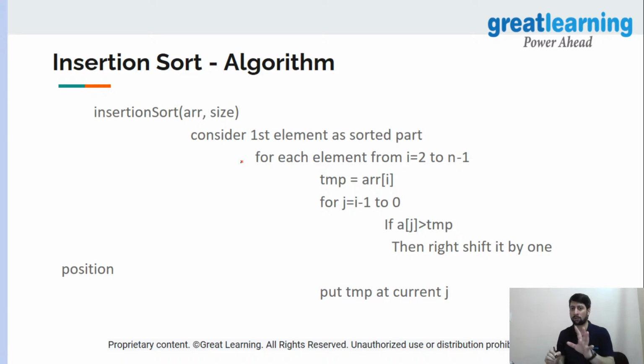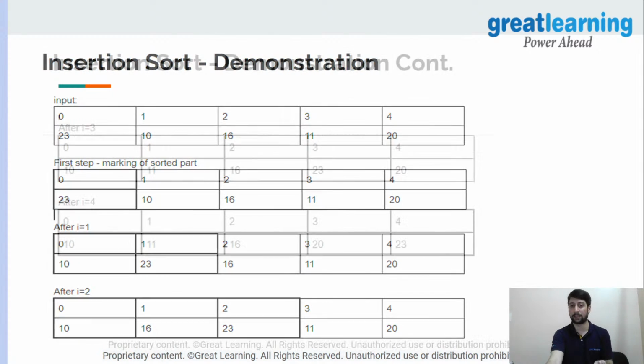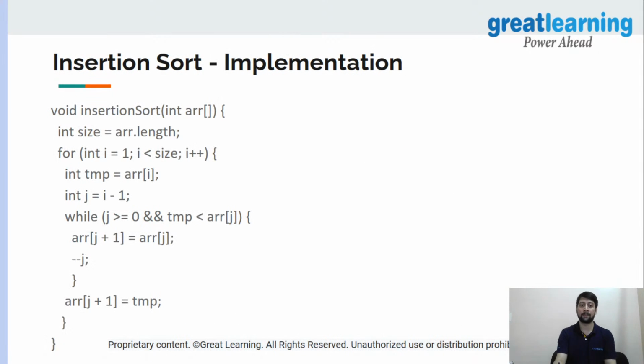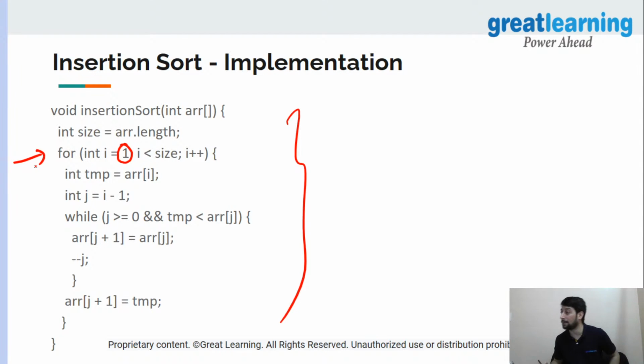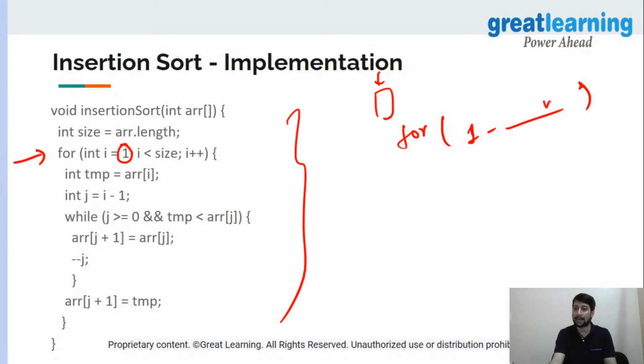Now you might be thinking, okay, let me just skip this algorithm and go straight into the implementation. But if you observe carefully, why am I starting this iteration from the first element? Can anyone tell me? Because I have already told you the single element that is in your hand is already sorted, right? So that is why I'm starting my iteration from the first element, up to the end. Done.